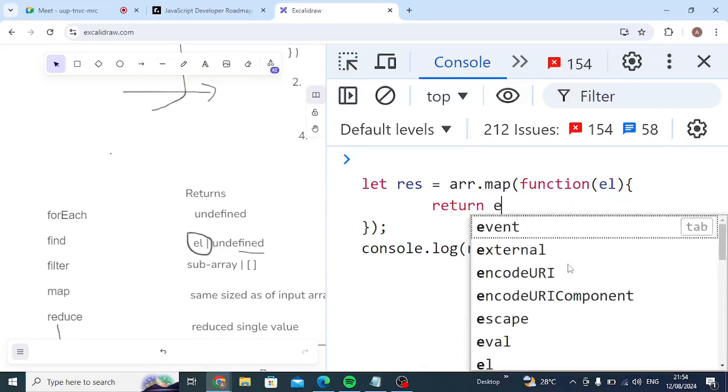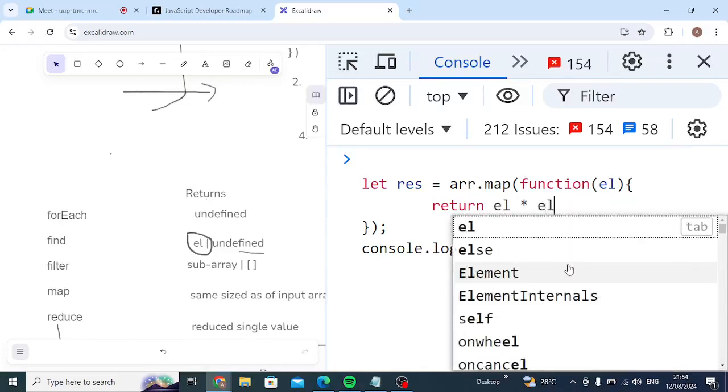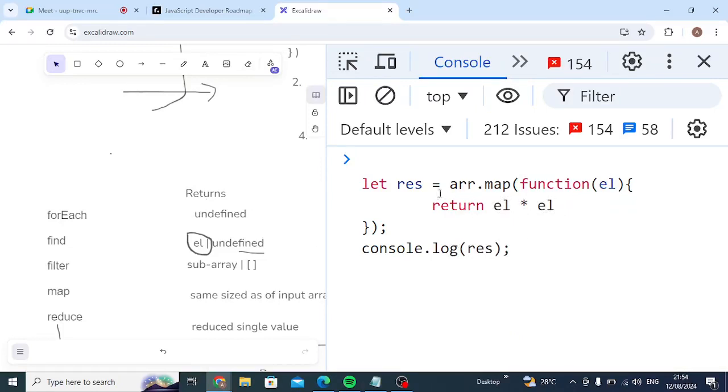I should write element star element. Correct? That's what will become the square of that element. Not the square root. Square. So in the case of map, you have to return the actual value, not the boolean value. Filter and find use boolean values. In the map, you have to return the actual value.